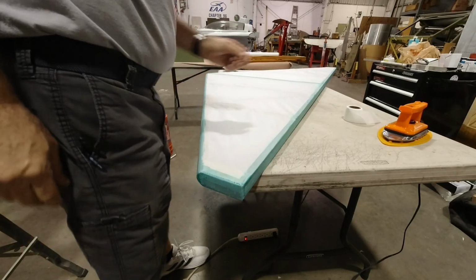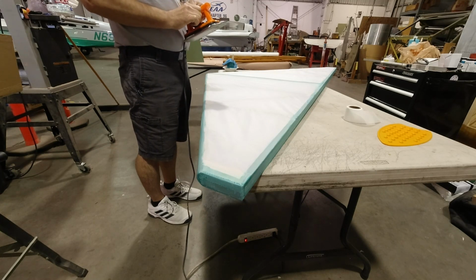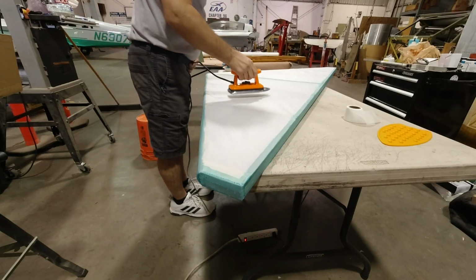Okay, so let's go do that. All right, so now I'm going to shrink the fabric on the bottom of the stab here, and like I mentioned before, I'm going to stay away from the cross members so that the fabric can move, and I'll just start in the middle here.